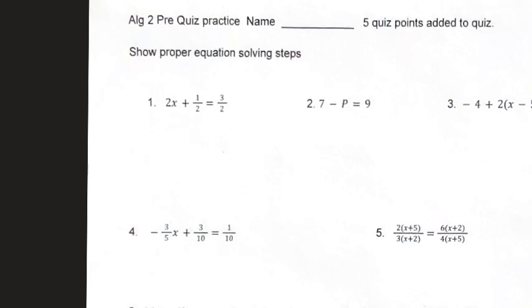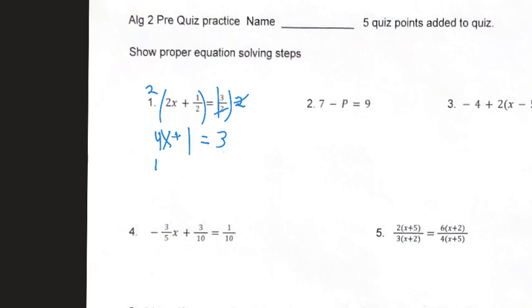So if you multiply both sides by 2, which is what I'm going to do, multiply the right-hand side by 2. Let's use blue. Multiply right-hand side by 2. Multiply the left-hand side by 2. On the right, we just have 3. On the left, we have 2 times 2, 4x. And 2 times a half is 1.